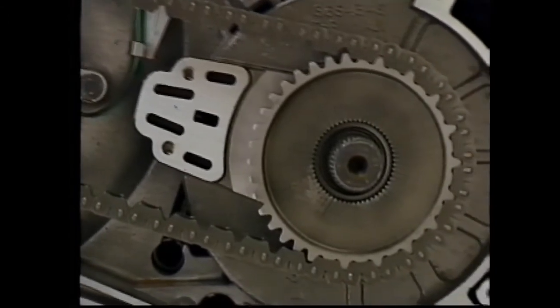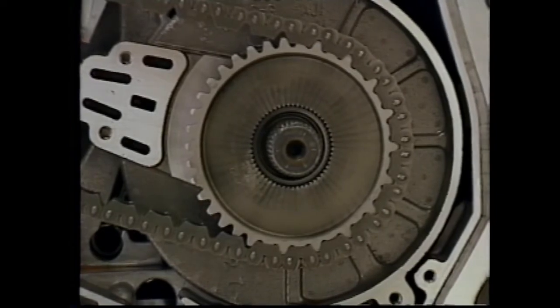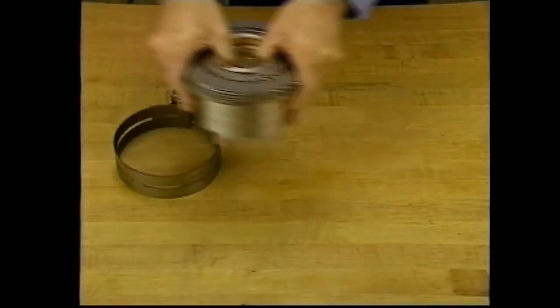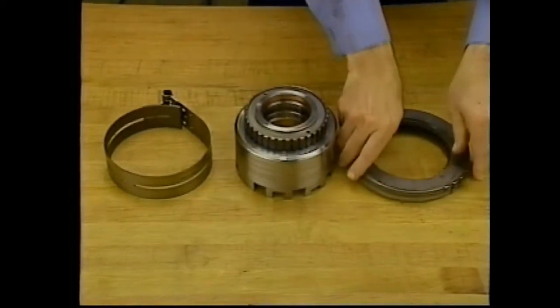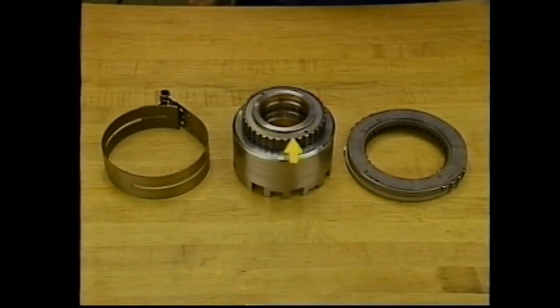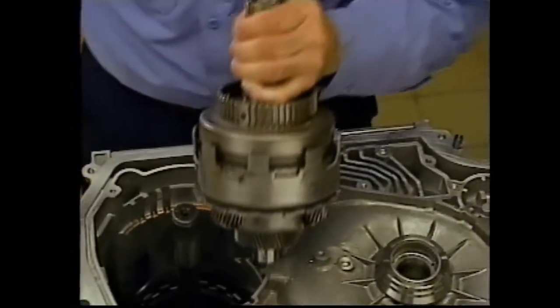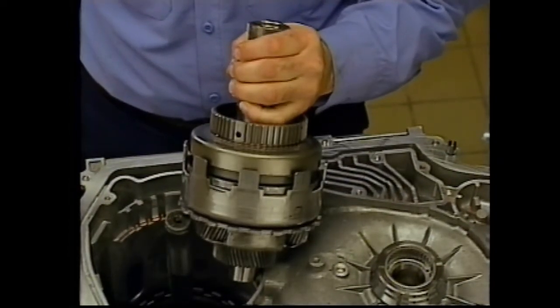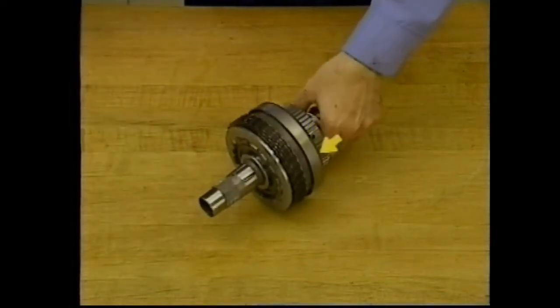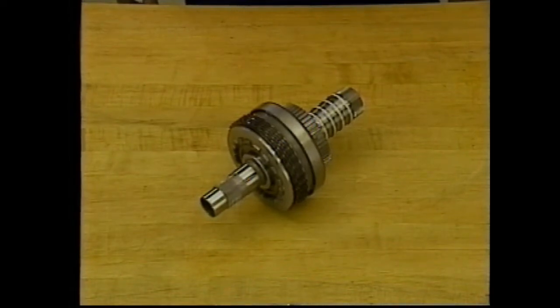The 4T40E features 5 multiple disc clutches and 3 mechanical one-way clutches. The intermediate fourth band is positioned over the reverse input clutch housing. The housing is splined to the multiple disc second clutch, which is splined to the one-way second roller clutch. The reaction carrier assembly mates to the direct and coast clutch assembly. Both are multiple disc. Inside, you'll find the direct clutch, the coast clutch, and the input sprag. The direct and coast clutches are multiple disc, and the sprag is a one-way mechanical clutch.